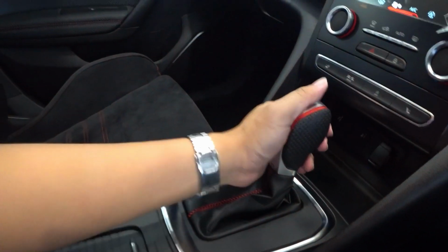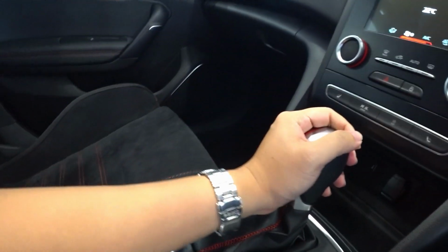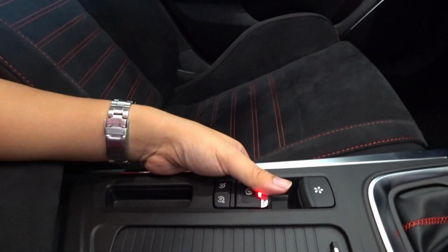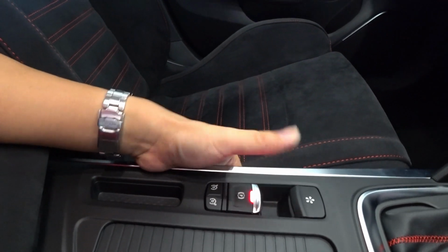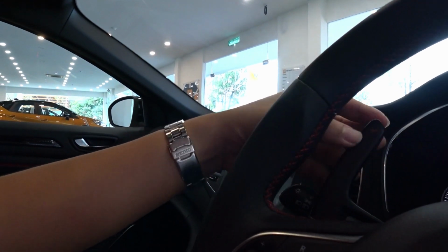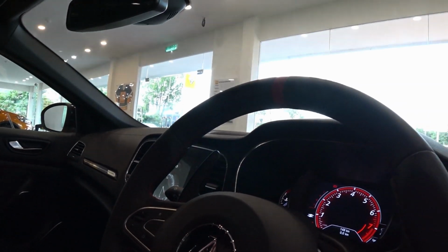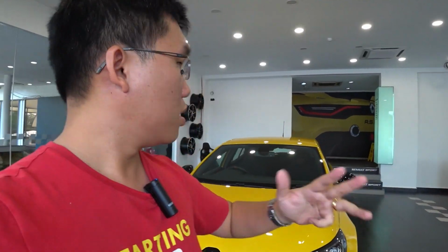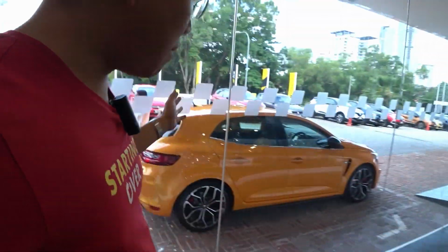So you can see here, this is the gear selector lever for the dual clutch transmission, and they even dropped the mechanical parking brake for an electronic parking brake. You also have pedal shifters, very solid pedal shifters. Also unique to the dual clutch version, it gets launch control, so that you can take off the line the fastest way possible. So transmission, pedal shifters, parking brake, mechanical versus electronic, and launch control. These are the only items that differentiate between the manual and the DCT for a price gap of 20,000 ringgit.